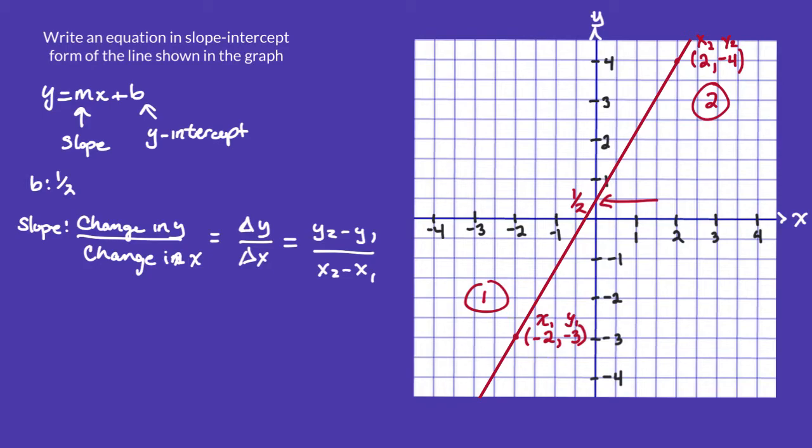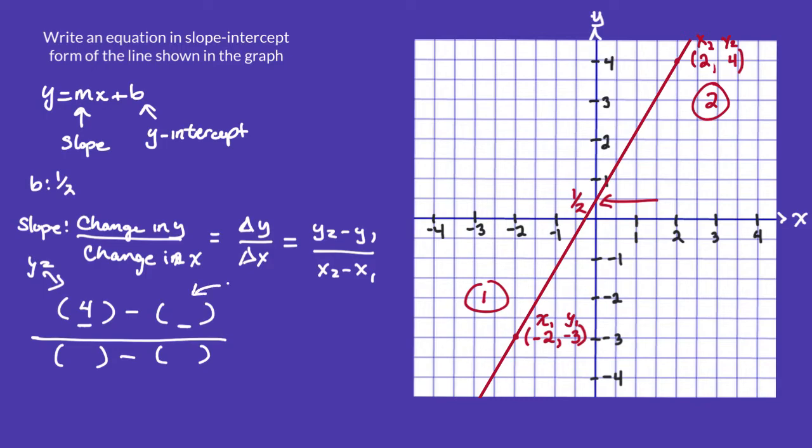Now let's go ahead and plug it into our formula. First of all, I'm going to rewrite my formula without putting y2 and y1. I'm going to simply use parentheses to represent those numbers, okay? So y2 minus y1, whatever that value is, goes there, divided by x2 minus x1. All right, now let's plug in the values. Whatever our y2 is, that goes there. Our y2 is 4, and our question has -4, but it's in the first quadrant, so we know that it can't be -4. All right, it has to be +4.